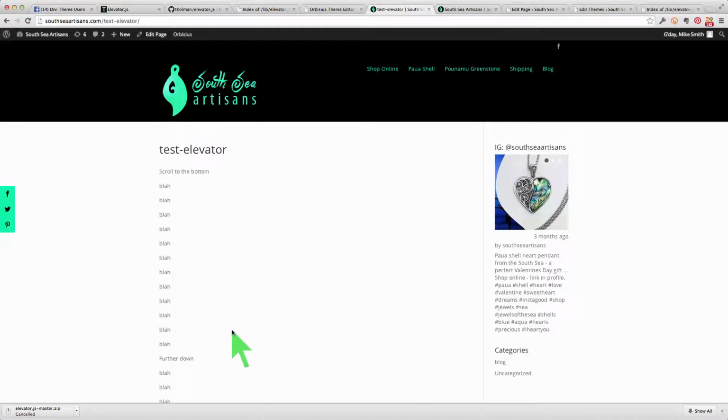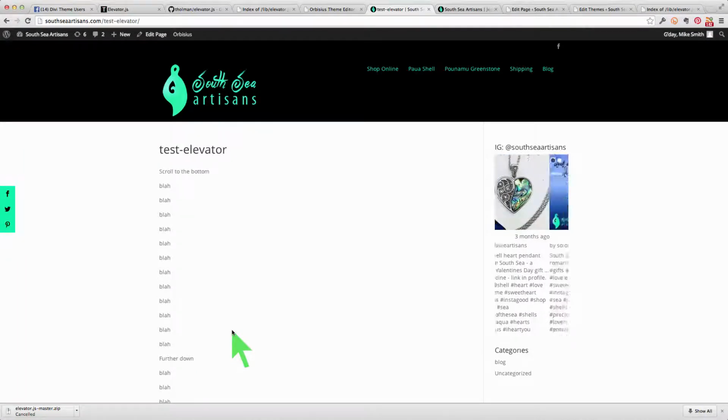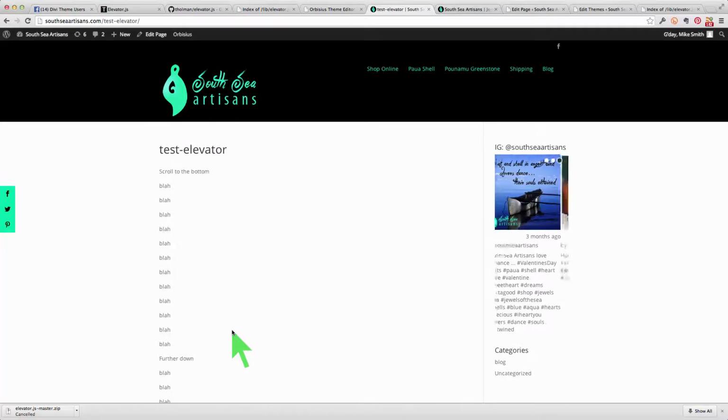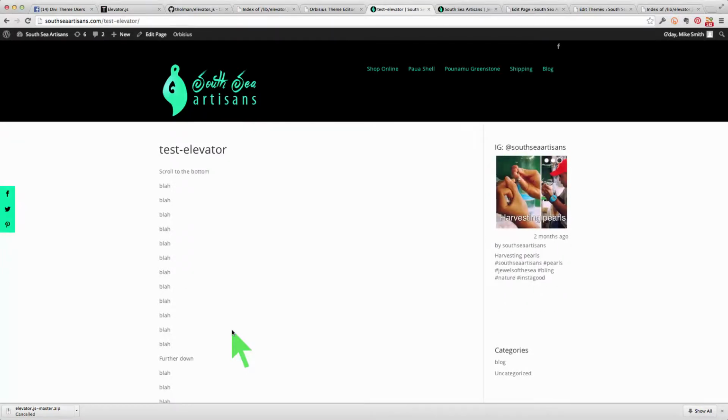As I said, I've got a detailed how-to describing all of these steps, and that has been made for the benefit of people who have never done this before and would like to know how it's done. Thanks very much.